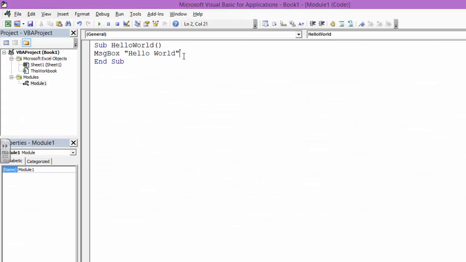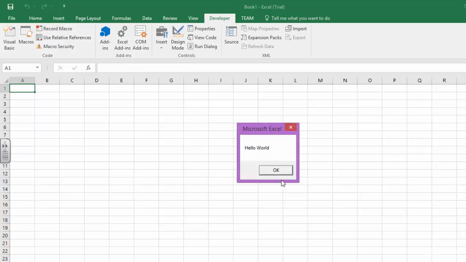What if I want to get another message? Well, I can do so by saying message box, then saying another world. And that is different. I don't know why, but I love to use hello world with another world. This sounds really nice to me. Hello world, then another world. Now let us see this.